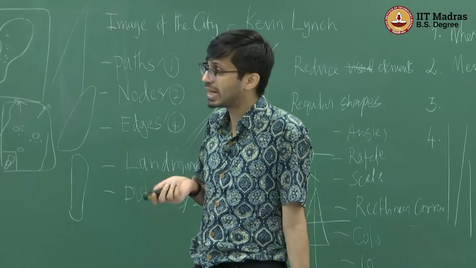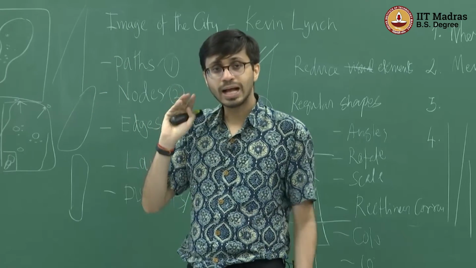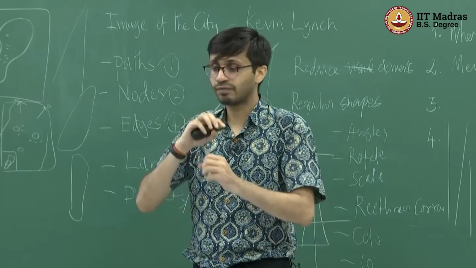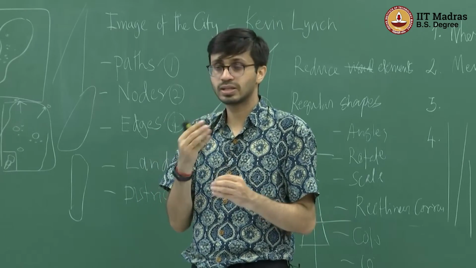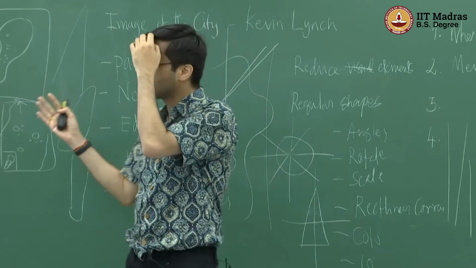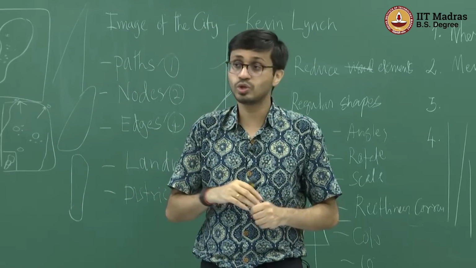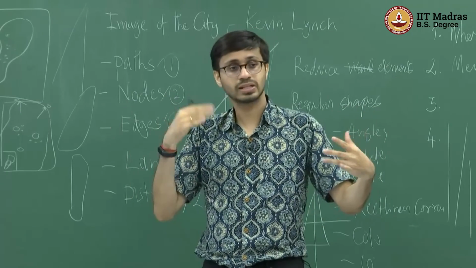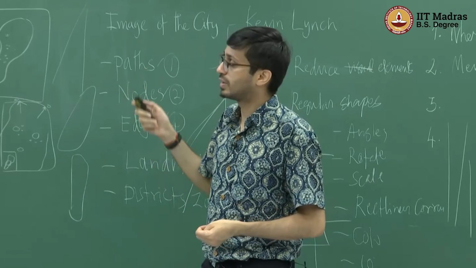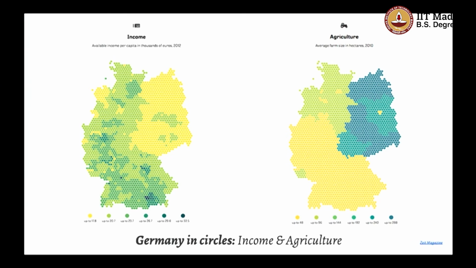One is that of binning. So instead of making a shape which is of a state, I'll just cut the map into equal pieces, which are small enough. And then for each of those bins, I'll give them a color, the same way as I was giving the color in a choropleth, right? The advantage here is that it will be more uniform, equal sized bins. So slightly less bias, that just because UP is big doesn't mean it looks like it is creating a lot of production. We get a better grid, and you can see some examples of a bunch of different data points being shown across, right? You can see some of these are very effective techniques.